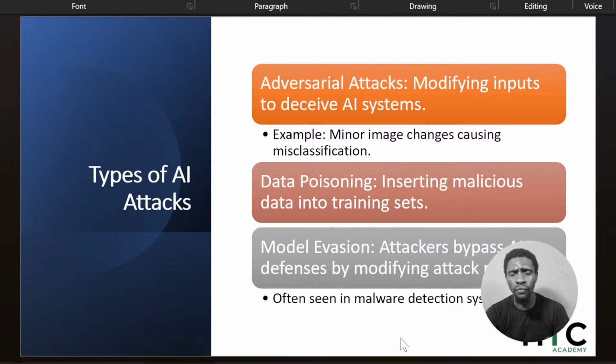So let's say a malware infects a system. Now, an antivirus, for example, or a malware security is supposed to detect that malware that infects a system. But if the malware security is unable to detect that malware, it means that the malware has embedded a technique known as model evasion, because it's evading an AI model from detecting it, even though the AI model is expected or supposed to detect it based on how the AI model has been trained.